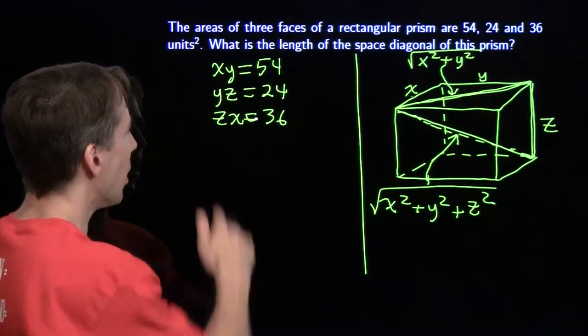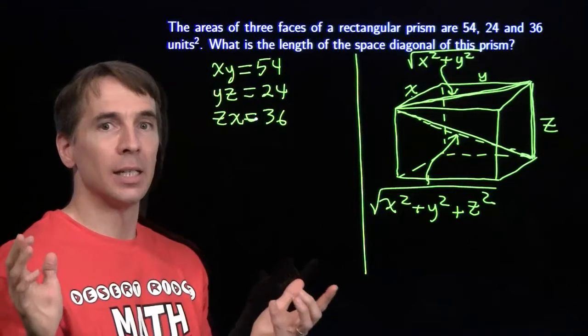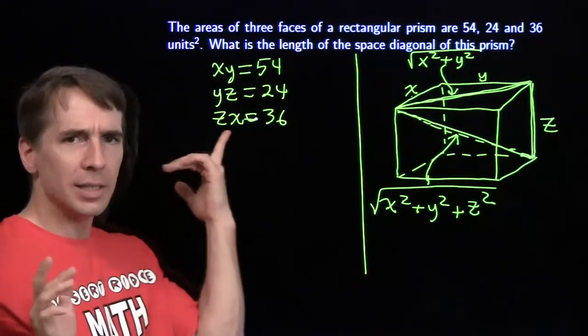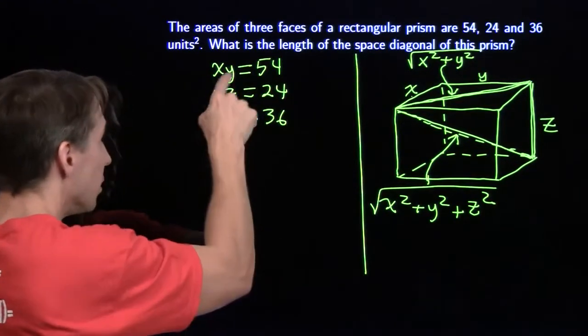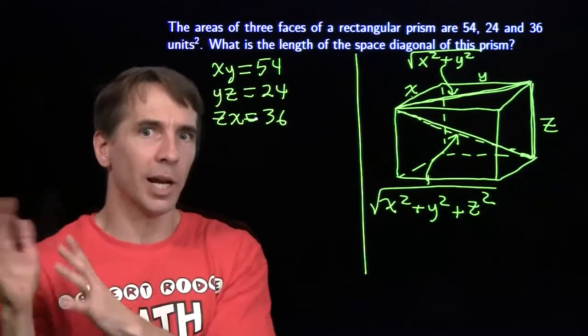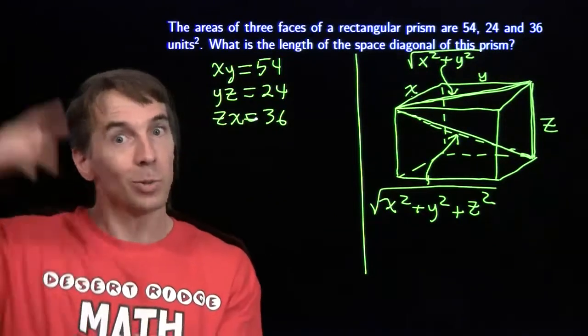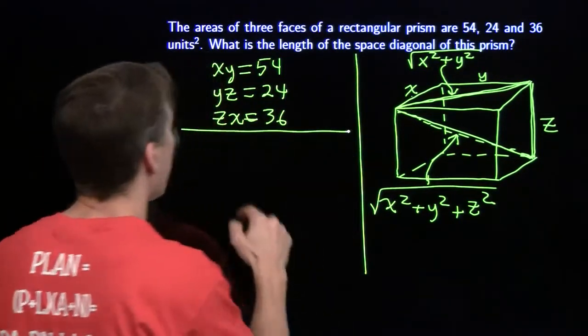So we look for a way to exploit that symmetry. If we add this, we get xy plus yz plus zx, which is still kind of a mess. How can we combine these to get something interesting? We can multiply them. We think of multiplying here because these are all products. Here we have products on the right-hand side, so we're going to multiply them all instead. Look what happens when we multiply.